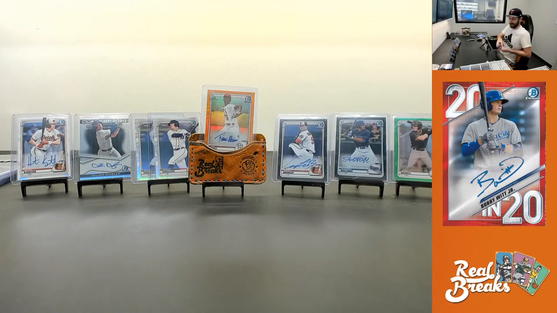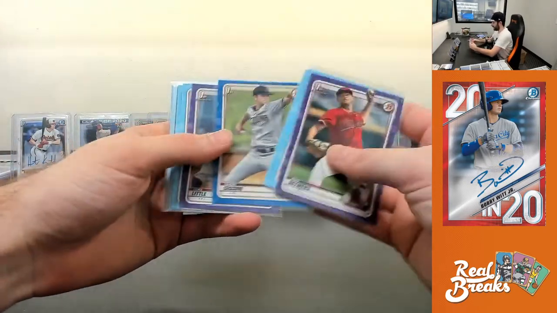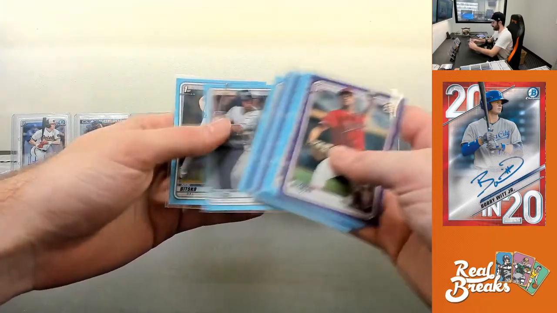All right, let's go ahead and recap. Starting off with paper parallels, we got Detmers, Cavalli, Walker, Ciccione, Little, Cantillo, Bishop, Amaya, Abrams, Ashby, Ciani, Lutz, Peraza, and Bitsko.